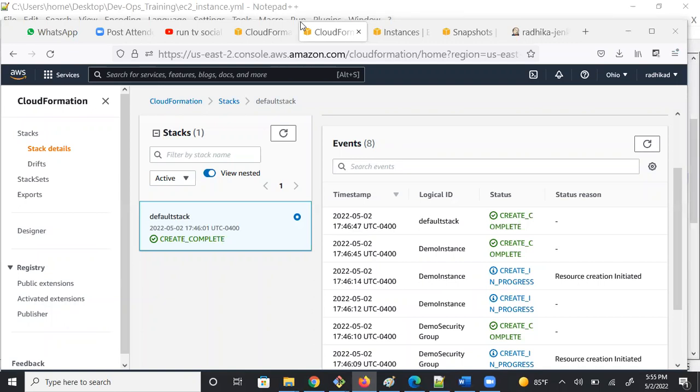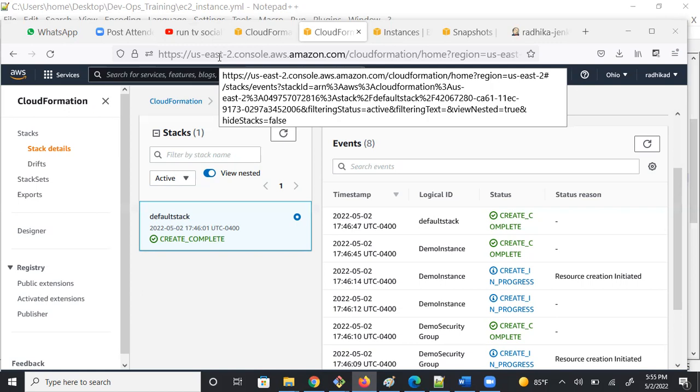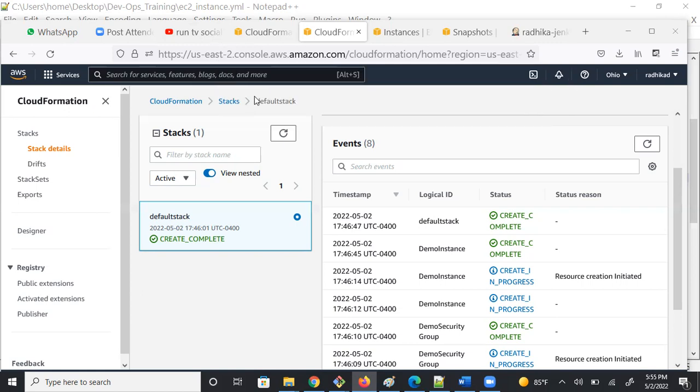Default stack is the CloudFormation stack name. It isn't related to the actual resource. When I created the script, I wrote default stack as the stack name. Just a name. So the demo instance is the actual resource that we are provisioning.